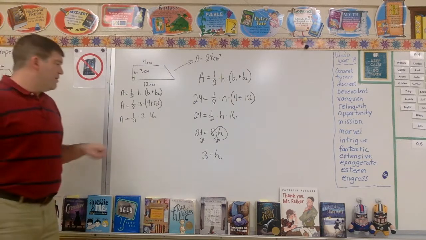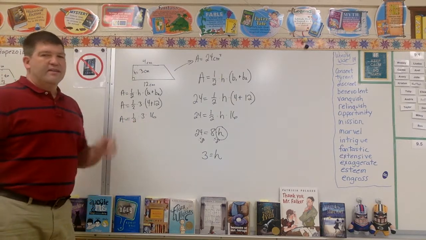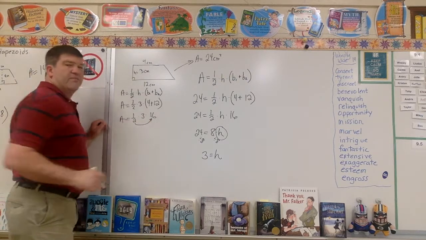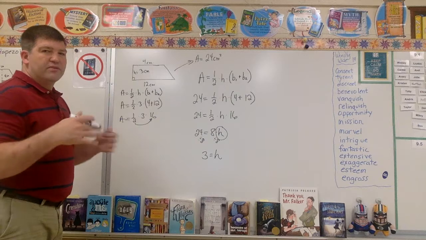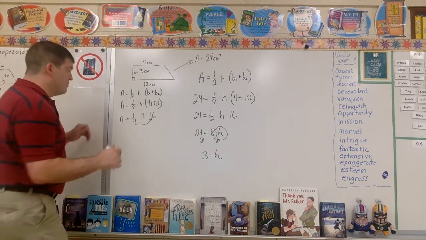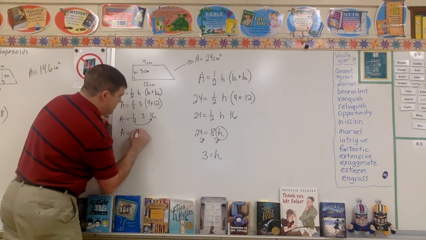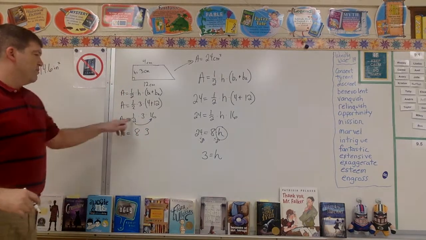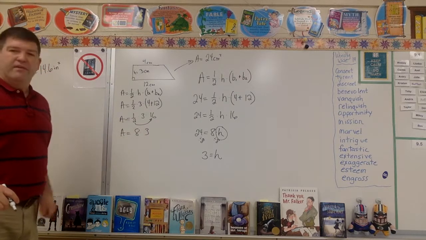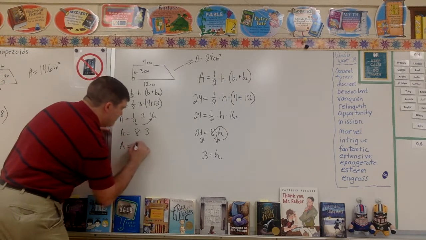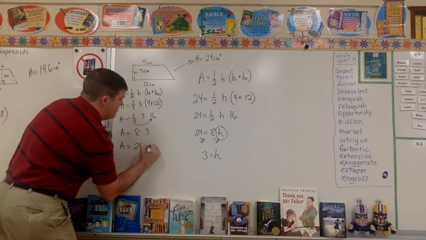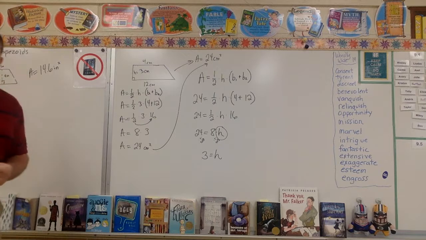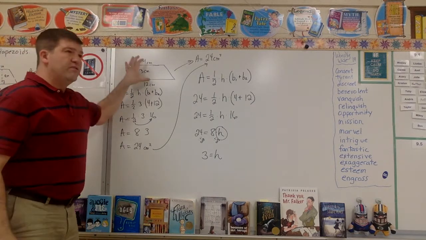Here's where I get to a point where 1/2 times 3, that doesn't go even. So I'm actually going to do this first. I'm going to do 1/2 times 16. Doesn't matter which one I do, which order, it's all multiplication. So it'll always work out. So area equals 8 times 3, because 1/2 of 16 is 8. Bring my 3 down. Now, area equals 24 centimeters squared, which is what they told me to begin with. So these numbers do work.